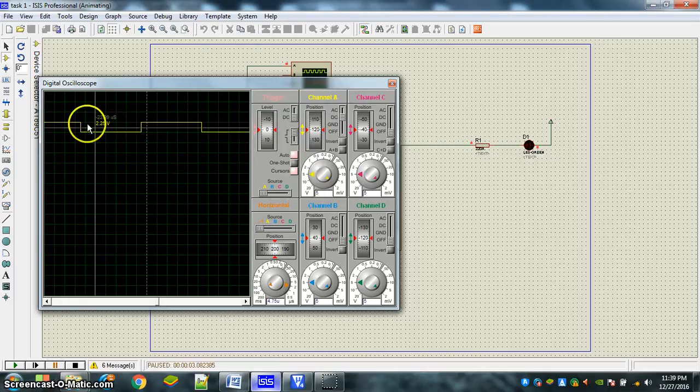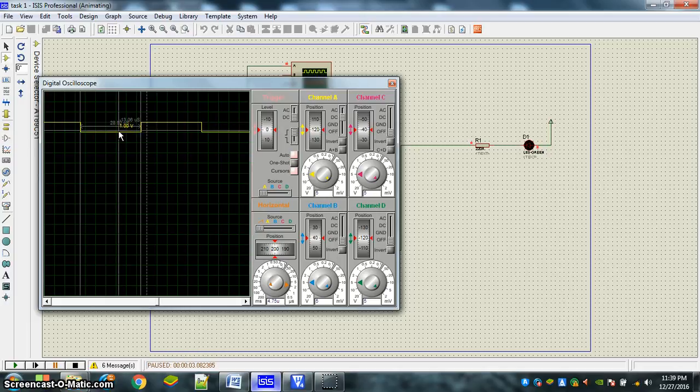Okay, we stop, and from this point to this point, we can get the half period, which is 28.02 microseconds.